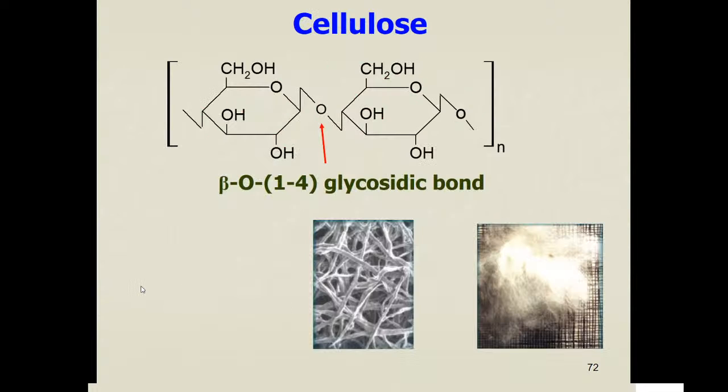Cellulose. Cellulose is a homopolysaccharide because the unit of this structure is beta glucose only. That's why complete hydrolysis of cellulose gives only one product, beta D-plus glucopyranose. So the bond between monosaccharide units, because it is beta glucose, is a beta-oxygen 1,4-glycosidic bond. This is the difference between starch and cellulose. The different nature of the bond. That's why starch can be a source of energy for us. We have an enzyme for hydrolysis of starch, but no enzyme for cellulose hydrolysis. Partial hydrolysis of cellulose gives cellobiose as a structure.